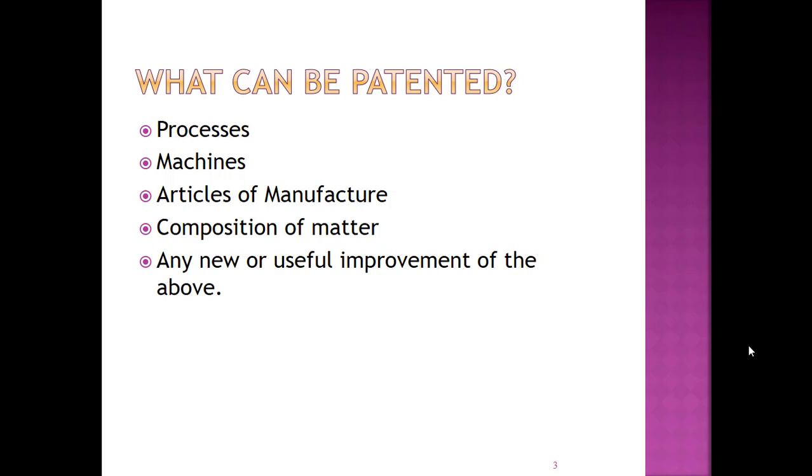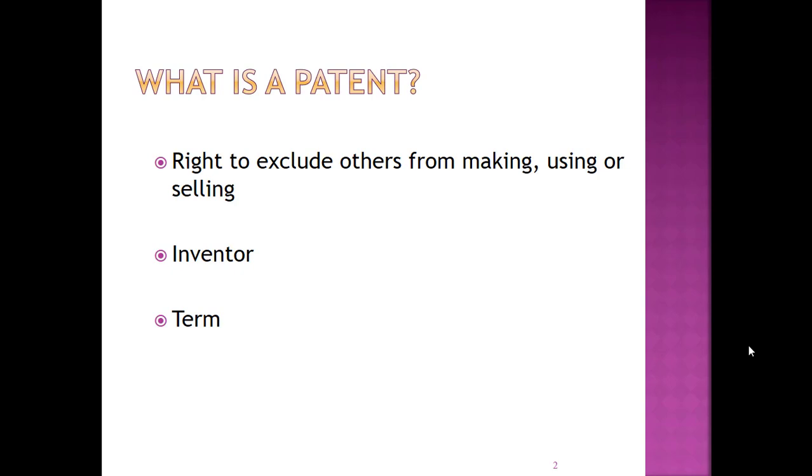The duration of a patent basically is 20 years from the date that you file it. So if you filed a patent on January 1st, 1980, in 2000, the patent expires. It's good for 20 years from the date that you first file for that patent. After that 20 years, anybody can use that invention, whatever it is that you came up with, whatever process or product you were protecting.